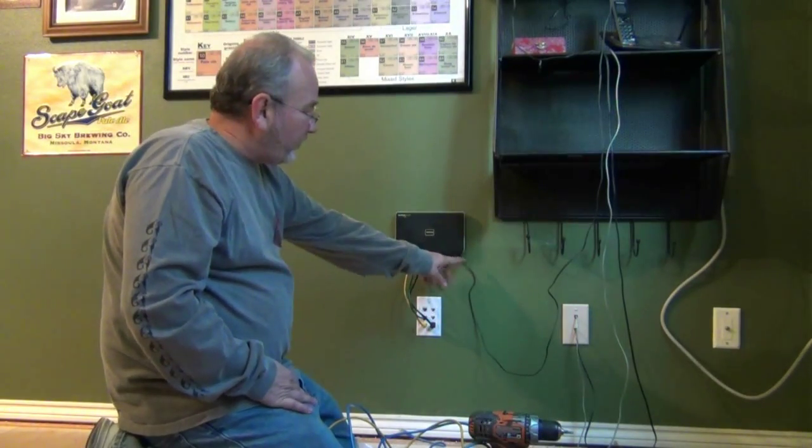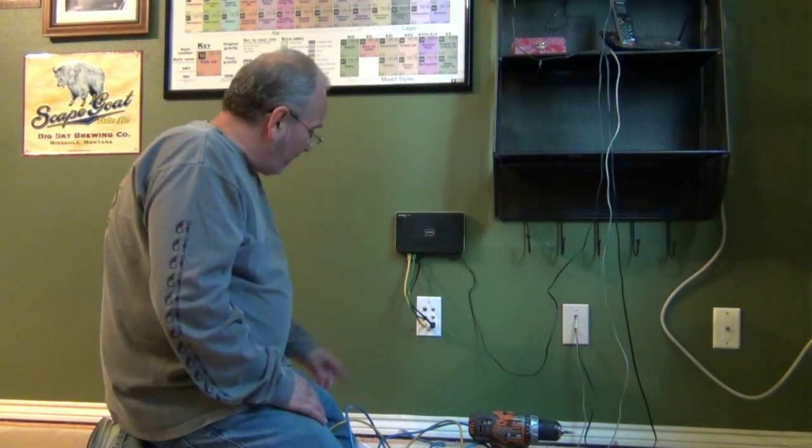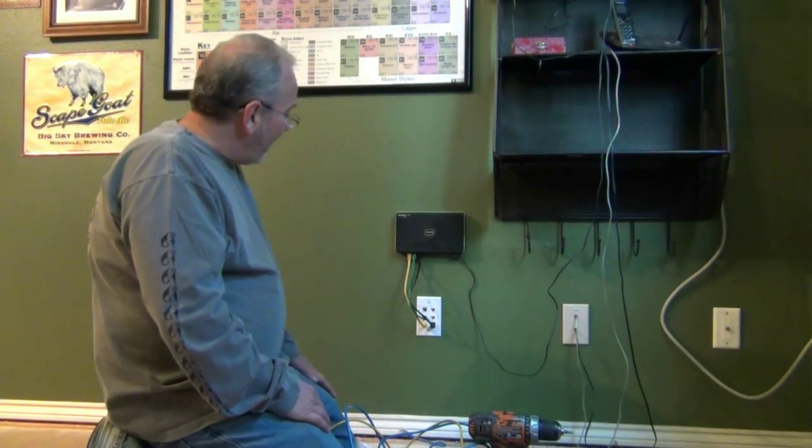Looks nice. These wires will be hidden later — this whole unit's going away. I'll show you the room later on Homebrew Wednesday. But that's a real simple project: how to cut open the wall, put in your cables and wires, how to punch out what we call keystone jacks, and set up a whole unit. Project done. The great thing about having wires run through the house is the speeds are magnificent — so much better than wireless. My wife was thinking she needed a new computer, but now that I've run the new cable to that other room, she says it feels like she's on a new computer. It runs so much faster. I saved a load of money by wiring the house. Hope this helps you with your home projects.